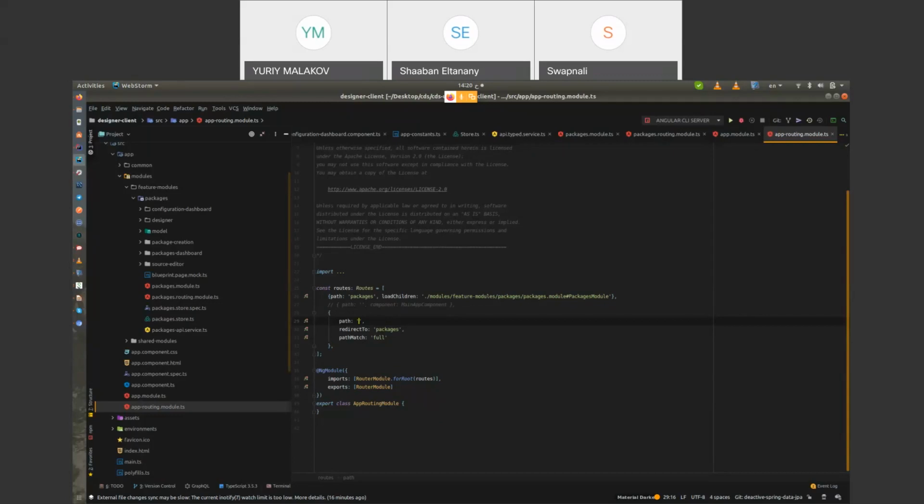Yes, I got your point. At the moment we don't have anything else besides the packages, so the default will get you to the packages. Maybe we can have something that will direct me to packages or dashboard. It is not implemented.